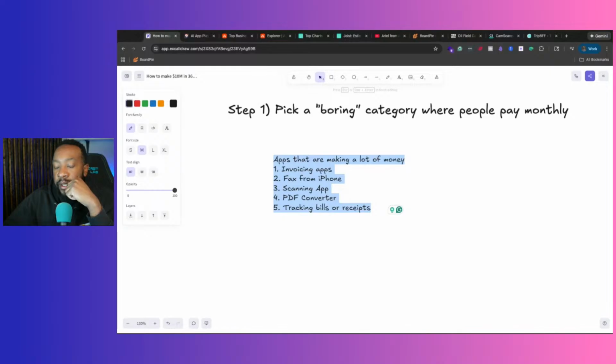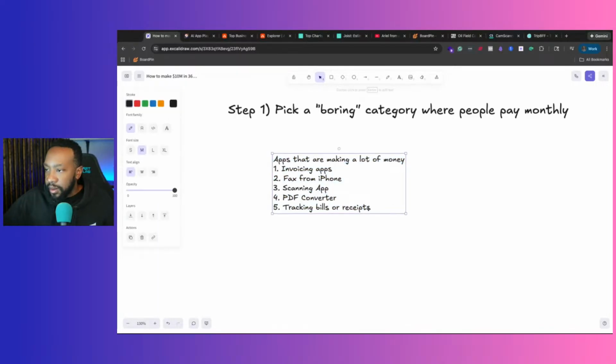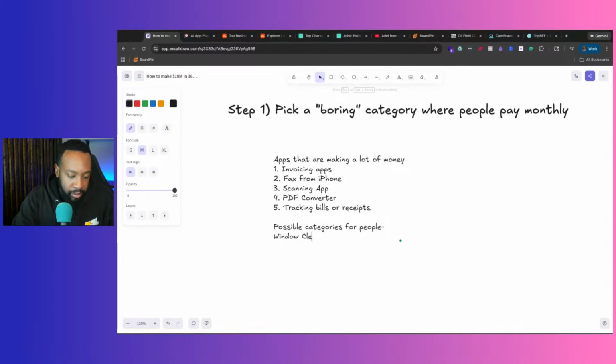I go back to either service-based businesses such as detailers, window washers, something where it's specific like that. Possible. Let's see, car detailers.